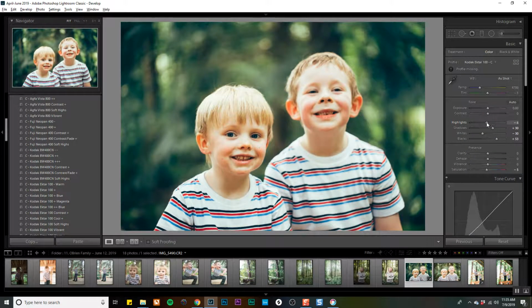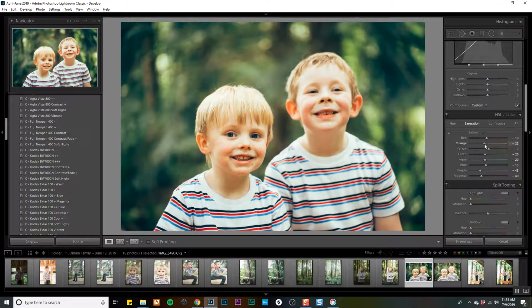I liked it for the depth and the separation from the background, but I don't want to make it cold, and it was a little bit too orange, so maybe I'll bring down the orange on their skin a little bit. But I don't want to lose the brightness of their skin, so I'll increase the luminance. See how that's red, yellow, green? I play with this sometimes just to get their skin softly yellow. I've kind of messed it up.